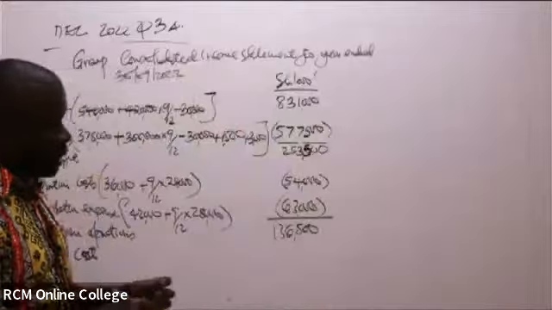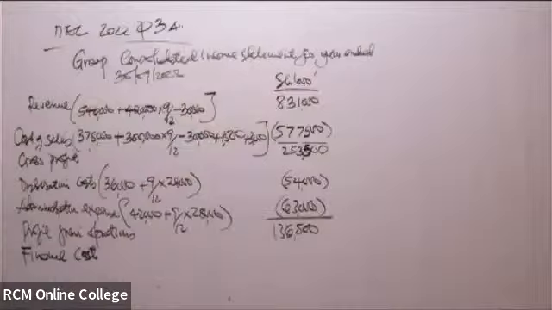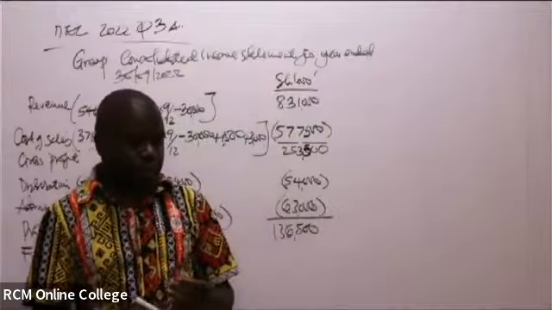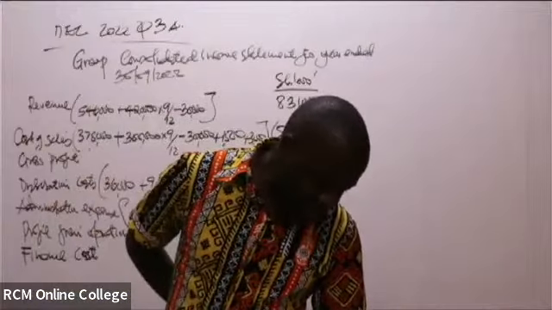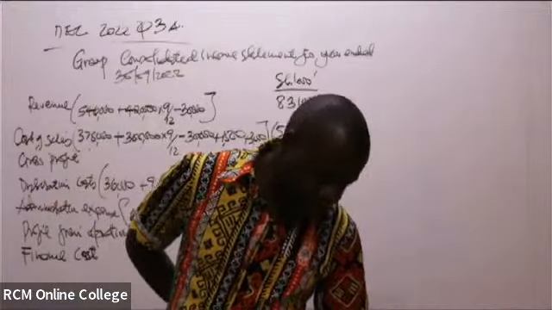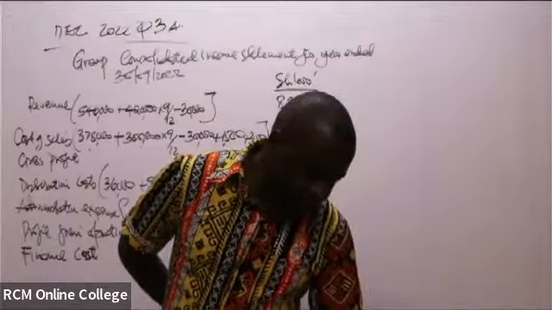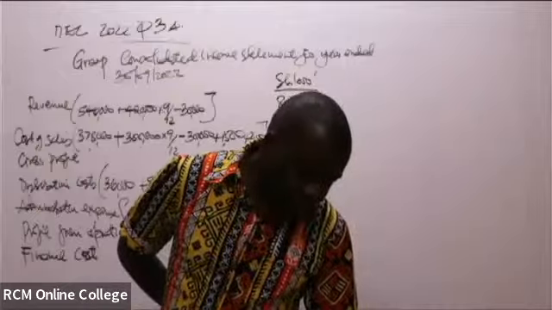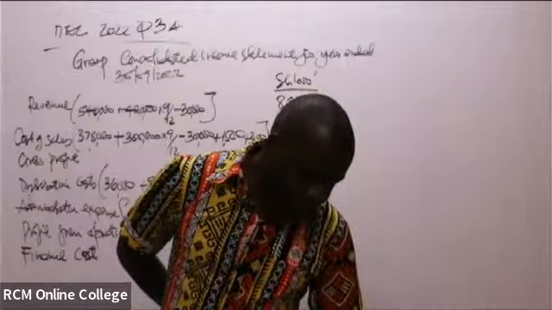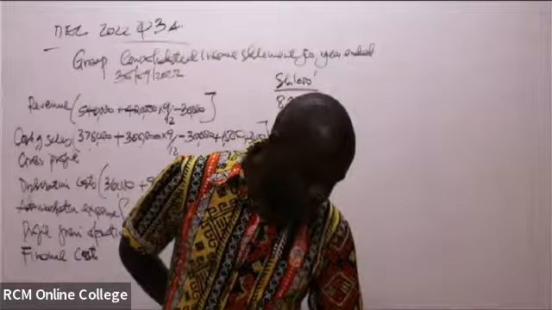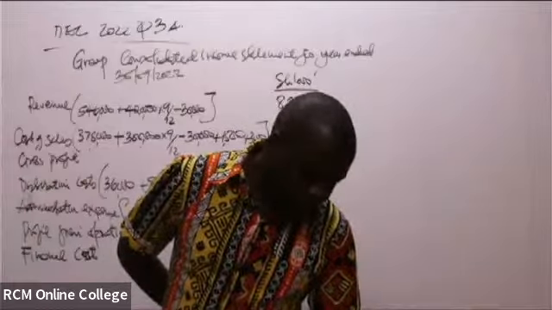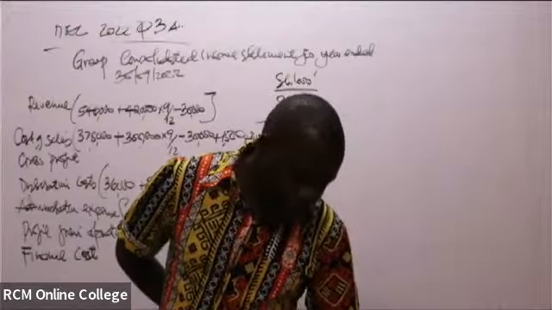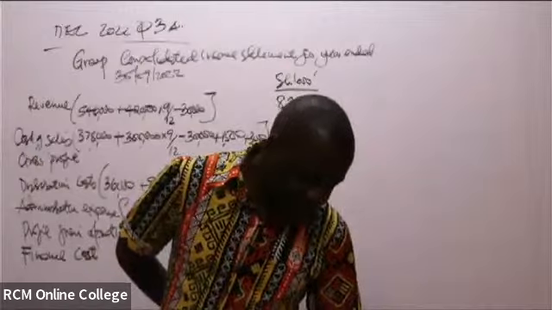But if you look at the introductory paragraph to that question, the last sentence, I think the second last sentence, you are told: additionally H Limited will pay further consideration on 31st of December 2022 of shillings 11 per share acquired. H Limited cost of capital is 10% per annum, and the discount factor is actually 10% for 1 year.